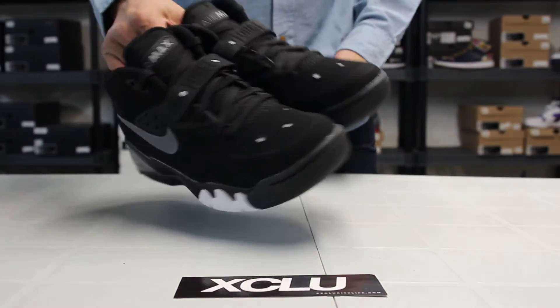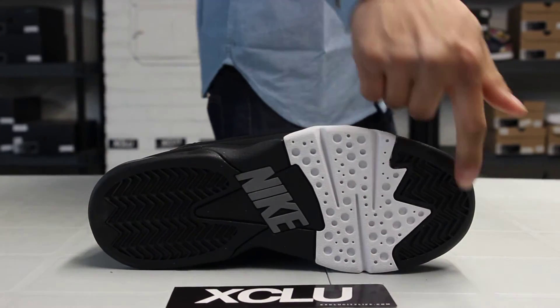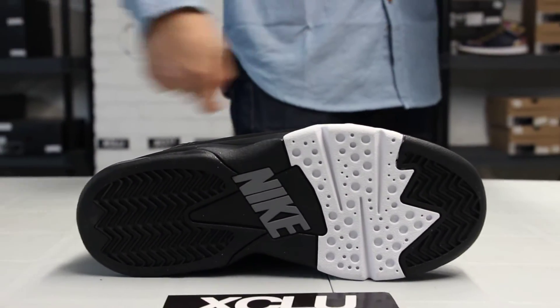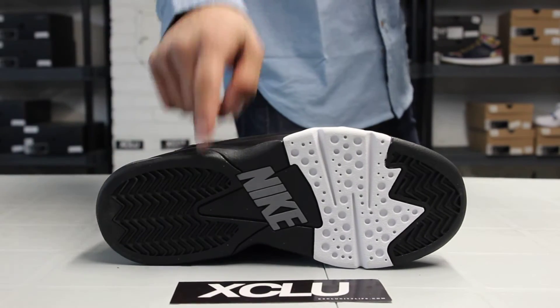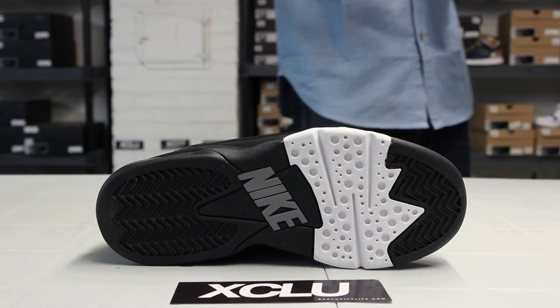The difference is that you can see here, they used the Vactec treatment on the shoe. Everything else is pretty much true to the OG, so let's start with the outsole of the shoe. On the front you got black, followed by mostly black on the back with the gray Nike and the white on the forefoot right there.